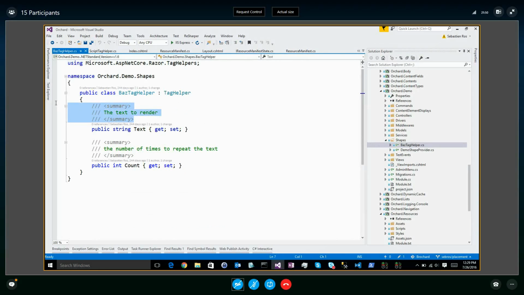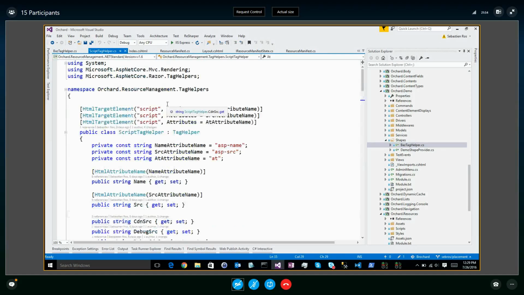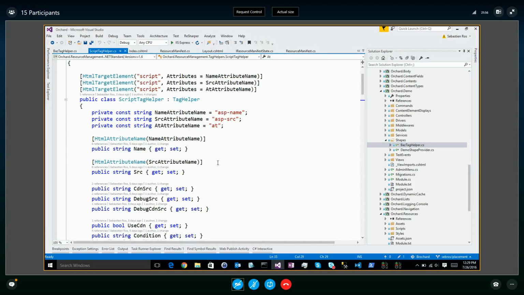Maybe if we just do that. Let's see. So this is a strict script tag helper.